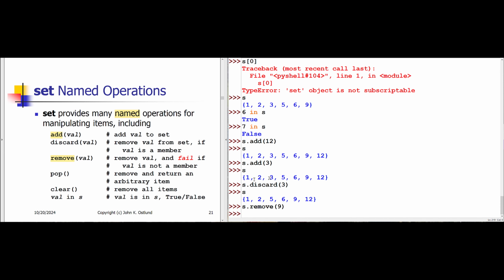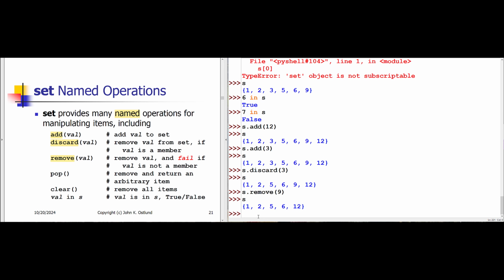It appears at this level of discussion, the discard and remove are more or less the same. The distinction is that discard will not fail if the value you're trying to get rid of doesn't actually exist. So here's my set S, from which the 3 and the 9 have been removed.